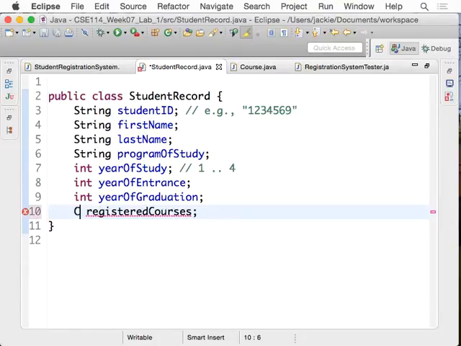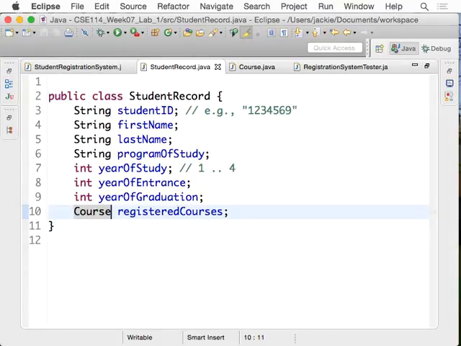If I simply say course, that would compile, but that's not so correct, because when you say course, that means it's a single variable holding a single course. But you might have 2 courses registered, or 3, or 4. So what should we use here? What does that suggest to you? You might have more than 1 course to store in the student. Any idea? Is that something you have learned? How do we store more? For example, how do you store a Fibonacci sequence? In the Fibonacci sequence you got more than 1 number there, right? Now, in the list of registered courses, you also got more than 1 course there. It's a similar situation.